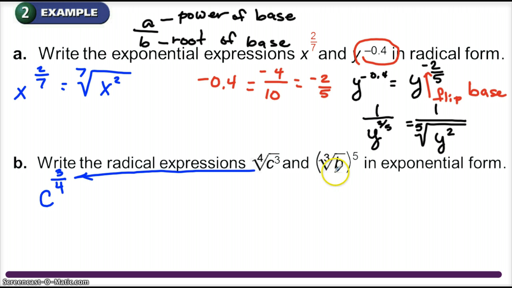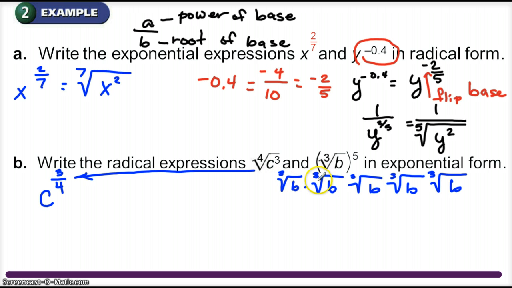Now I write this slightly different than the textbook author, and that's okay, because it all works out the same in the end. Let me show you what this is in expanded form. So this is the cubic root of b to the fifth power. So that means that we have cube root of b, 5 times: 1, 2, 3, 4, and 5. So cube root of b to the fifth power.